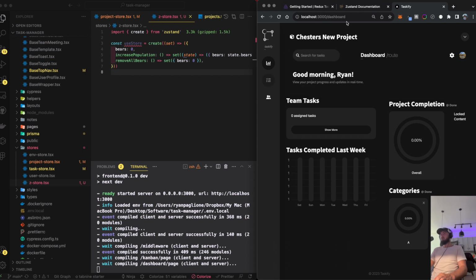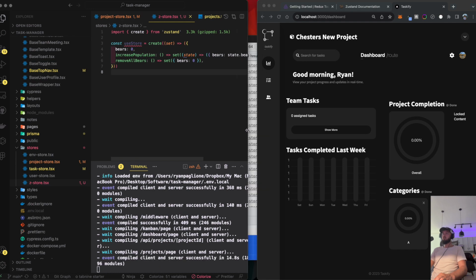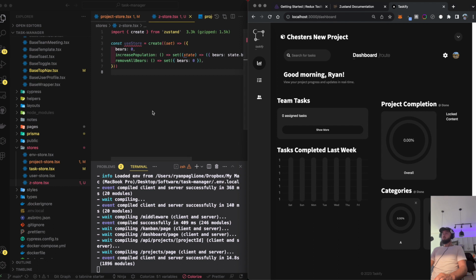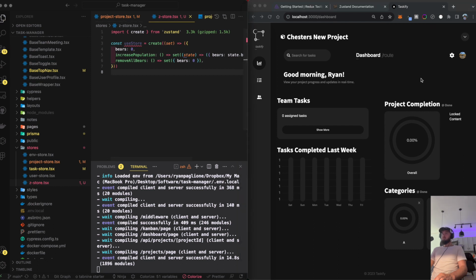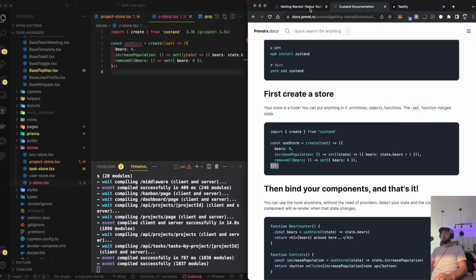If I go to Chester's project, for instance, and then navigate to another page, we're having some bugs or something. It's getting really slow. But if I navigate, you can see it refetches, and I've tried a few things to persist that state.